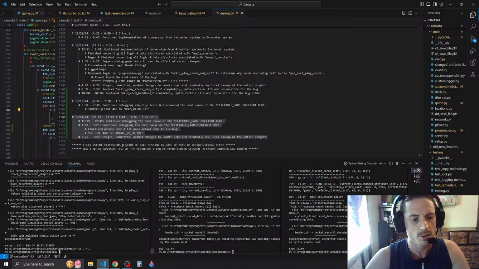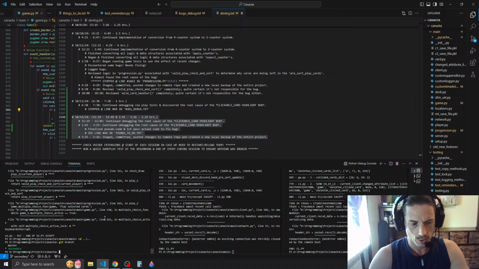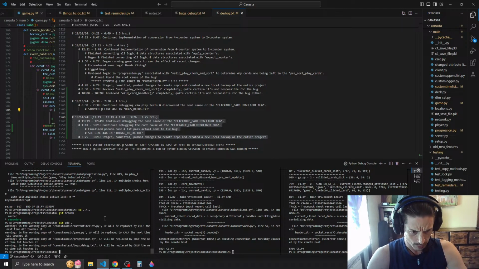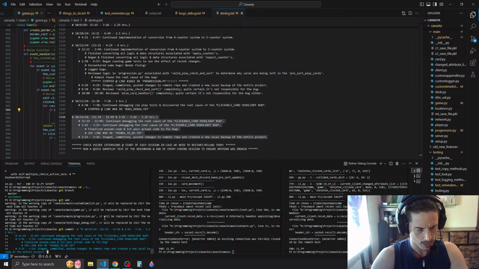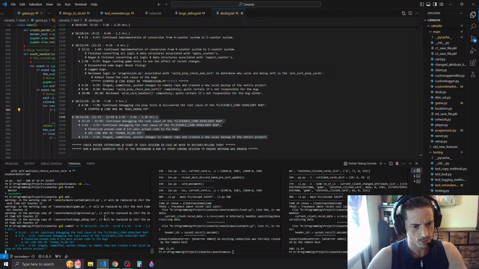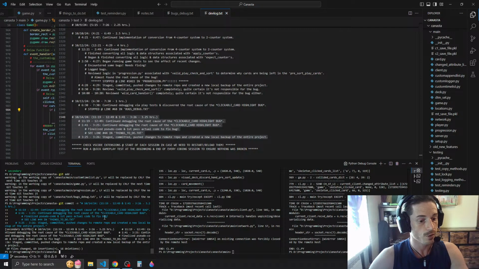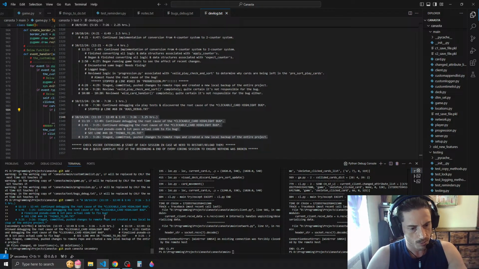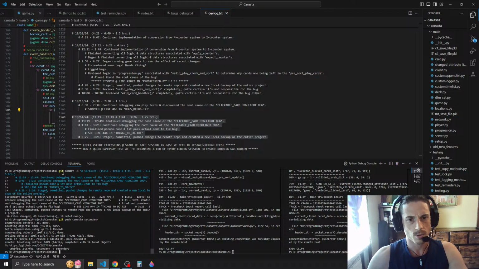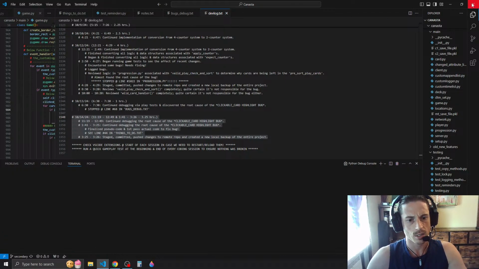I don't know how that works exactly. Alright, so let's cd back to the root of the project directory, which we did. Now we're going to git branch to make sure we're on the right branch, which we are. We're going to do git add dot to add everything. We could ignore those LF warnings. We're going to do git commit -m, double quote, paste in our commit message, which is our devlog entry. We had 10 files changed, 69 insertions, 18 deletions. Now we're going to do git push, Canasta secondary, and that's going to push to our remote repository. And there we go. Now we can exit out of this.